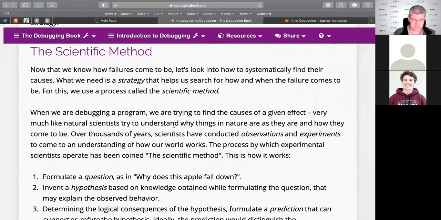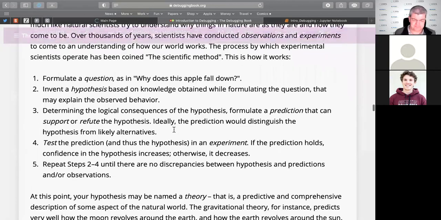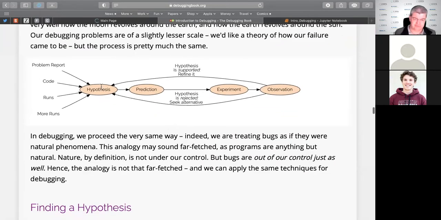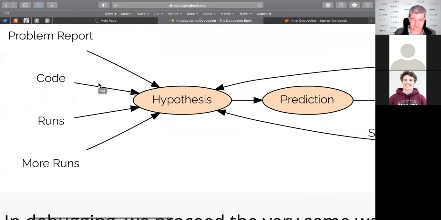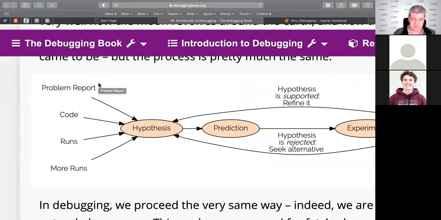The scientific method, I'm going to spend another couple of minutes on that because this is a very important thing to know whenever you're manually debugging, and I really don't want you to miss this. This is a very simple diagram of the scientific method. It is a method by which you can come to scientific findings very systematically, not only in debugging, but actually anywhere in nature.